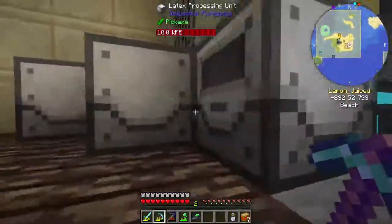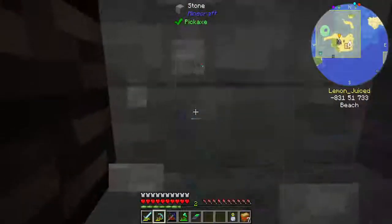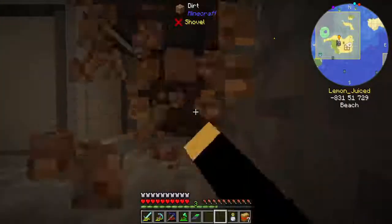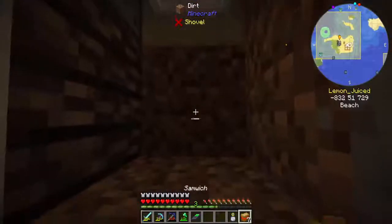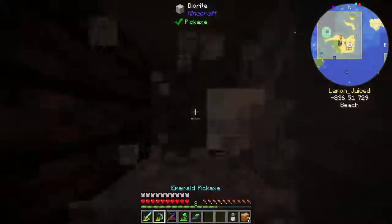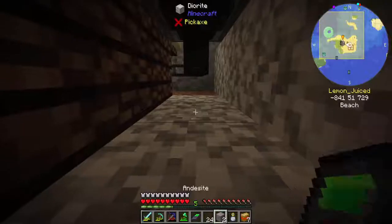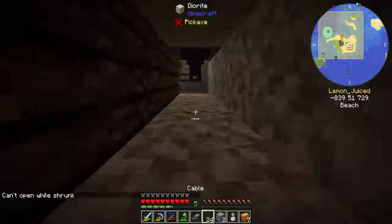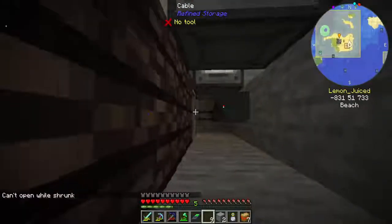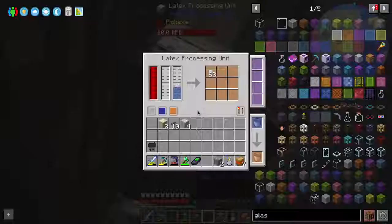So what I actually want to do is move over right this 1, 2, 4 blocks. So 1, 2, 3, 4. And then if I want to dig over more, I guess like this. And yeah, okay, we're going the right way. So over here somewhere should be my cables underneath my, yeah, right here. Cool. So what I want to do is take this. Oh, don't want to open this up. I want to go down like this. Come over here, and right there is where I want to have an external storage. I must stick an external storage on you, right?